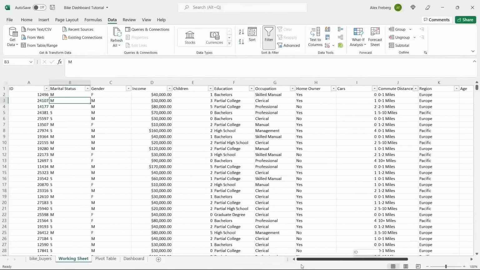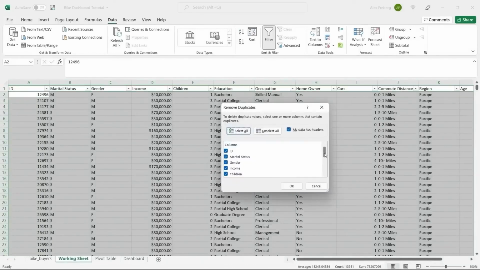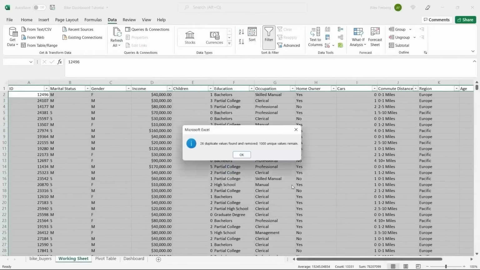So what we want to do when we are cleaning the data, before we do anything, I like to see if there are any duplicates in here. What we're going to do is come right up here, and we've got remove duplicates. So we're going to click on that. It selects every single one. We just want to see if there's any useless duplicated data that we do not need. And the data has a header, so we're going to click OK.